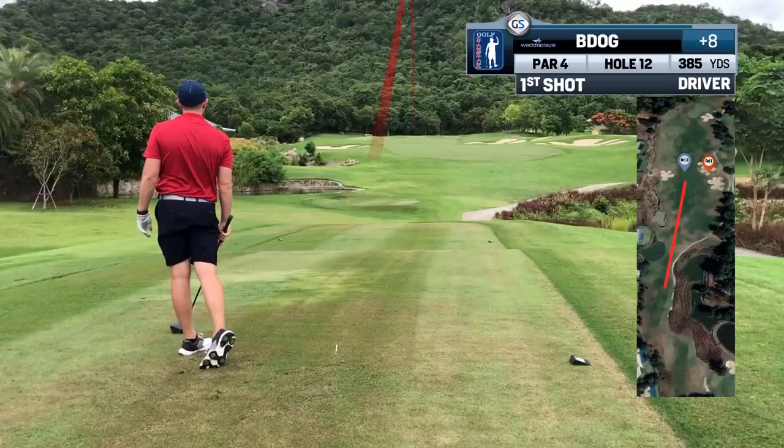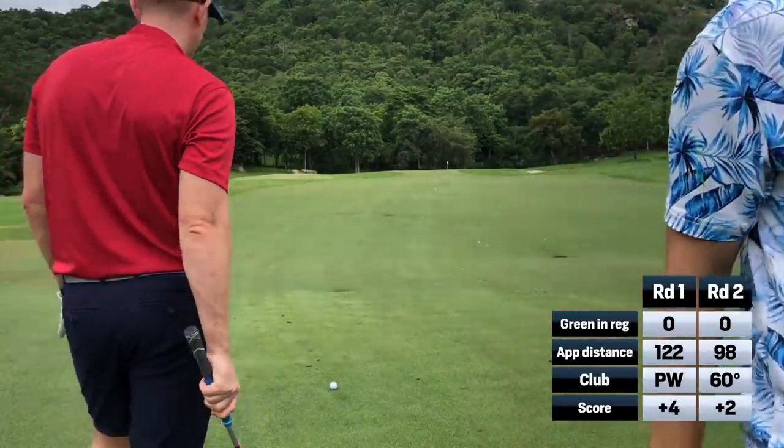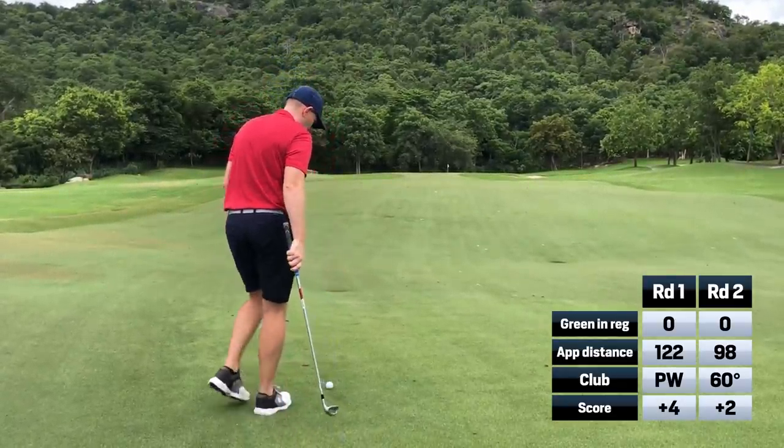Perfect, the wind's keeping it back in the fairway. Playing 147, so not much more. 150, what you got? 99. Perfect. Perfect, girls. At that pin, baby.